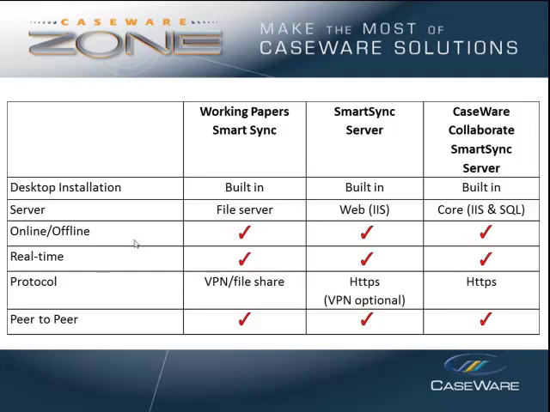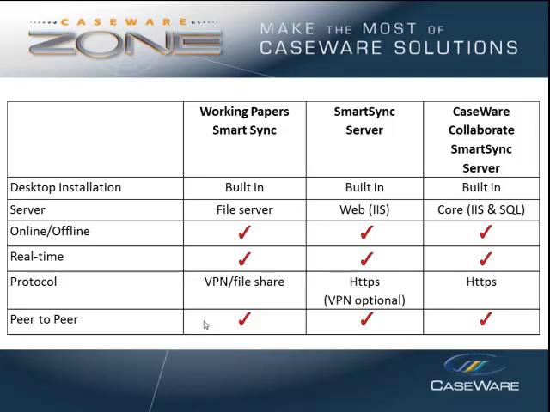All of the files have either an online or offline state, and we'll talk about that in a little more detail coming up. The synchronization is done in real time, so as I'm making a change when I'm online, any change is going to be immediately propagated to the parent file and out to anyone else who is online with that parent file as well. I mentioned the protocol capabilities there already, and then we get down to our peer-to-peer situation.